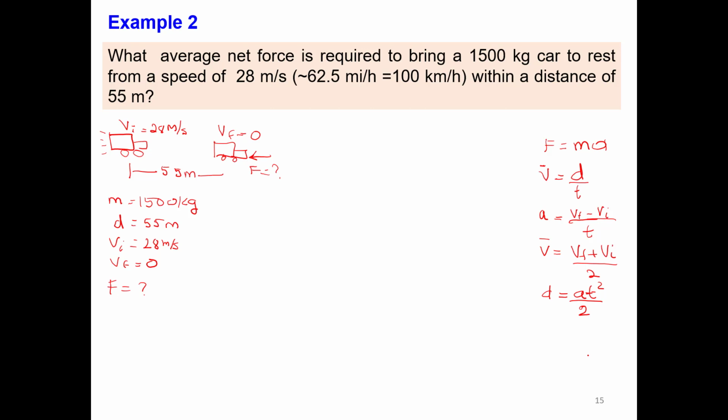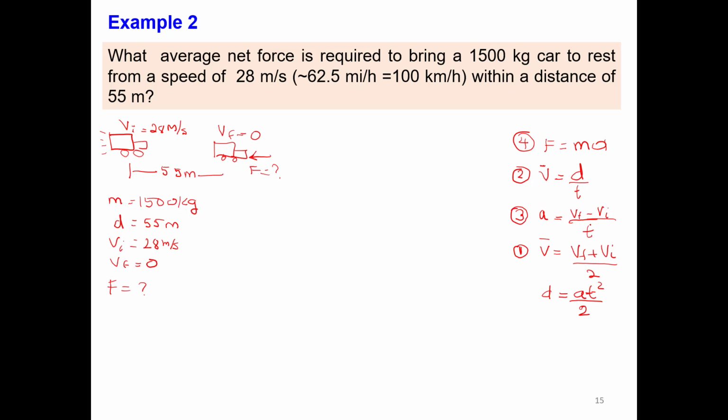Then in this case, first what we will do, we will find the average velocity. Then we will apply this equation to calculate the time. Then if we know the time, now we can calculate the acceleration. And finally, we will calculate the force. Once you know the time here, you can use also this equation to calculate the acceleration. But it's a little more complicated. Then let's use the equation with number 3.